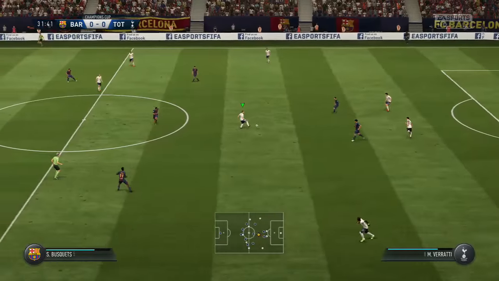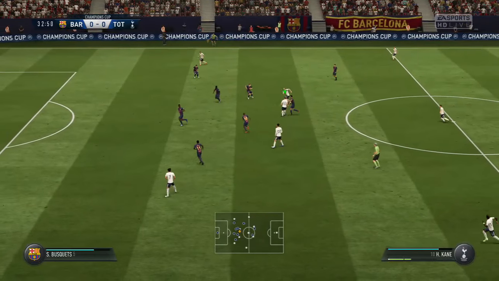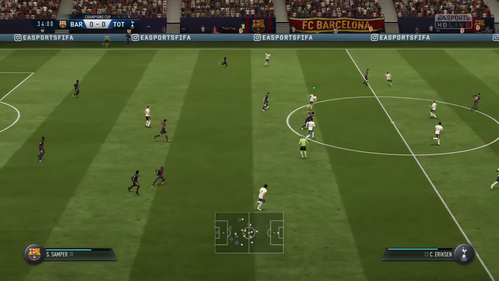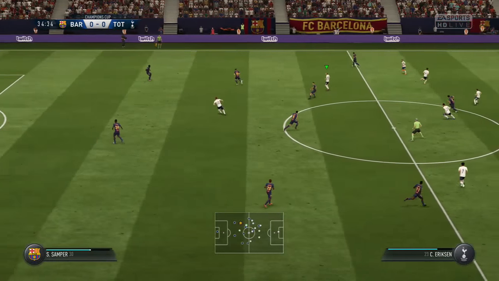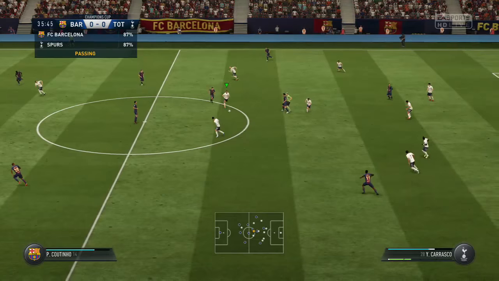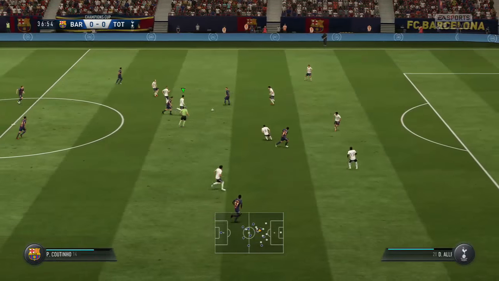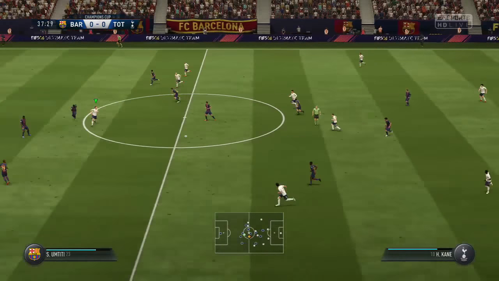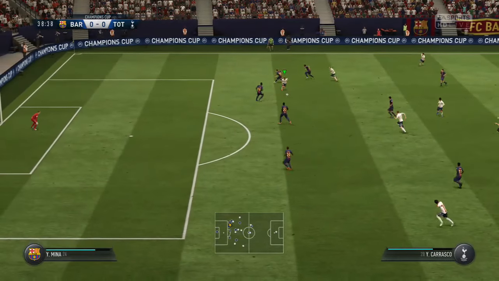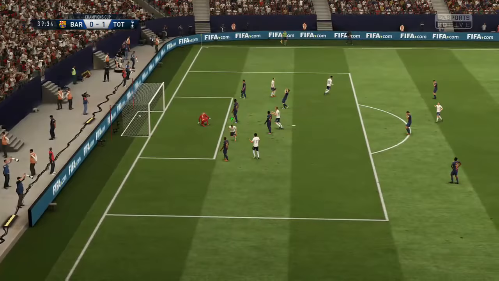Varane. Eriksen, Harry Kane, Eriksen. Harry Kane again, back to Eriksen. Dele Alli puts it through. Just gets cut out by the defender. Sergio Samper, Coutinho. Back to Samper. Alba. Coutinho. Gets the ball from Yannick Carrasco. What was that back heel by Dele Alli? Gives it to Coutinho. Lionel Messi. Dele Alli, Verratti. Harry Kane. Not really much he could do here. Good pass by Harry Kane. Eriksen gets the pass past. And it's a goal for Yannick Carrasco.